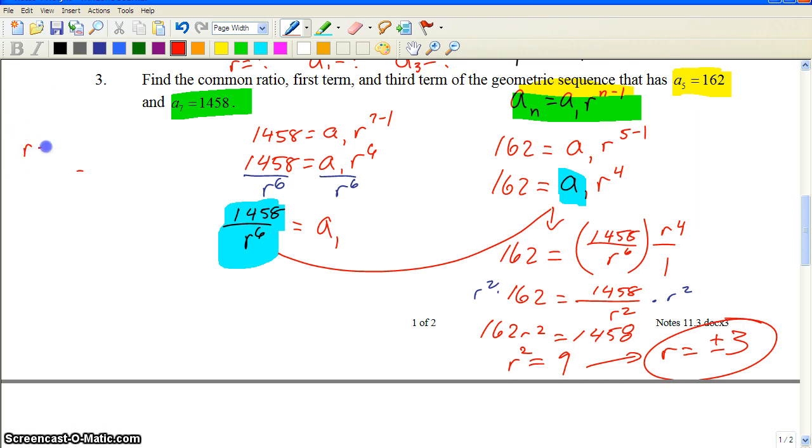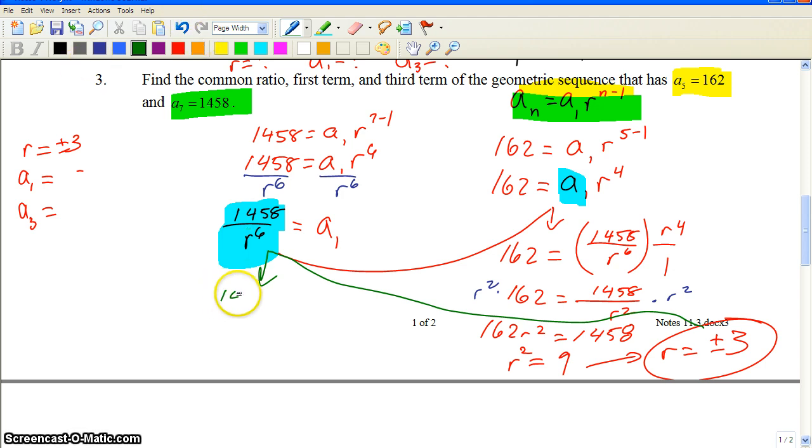So I'm going to start writing our answers down to the side. Remember we're looking for a sub 1 as well. We're looking for a sub 3. These are the things we're looking for in this problem. So after that, when you solve a system and get one of the variables, you take that value and put it back into one of the equations up above that you used. I know this is going to be crazy, ugly notation. We're going to take that back in and put it into there.